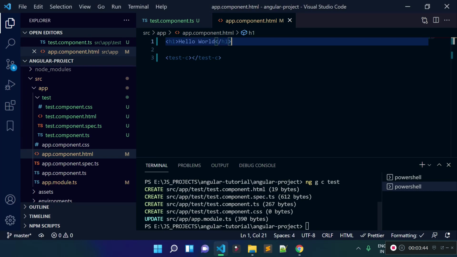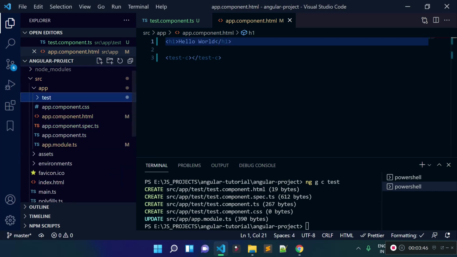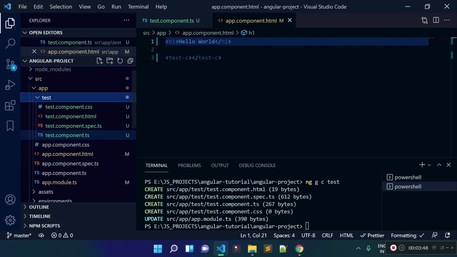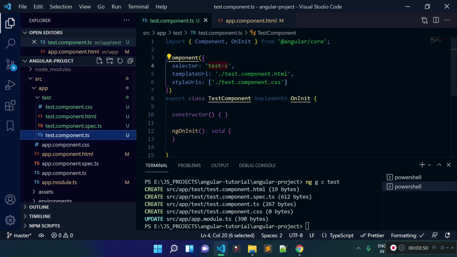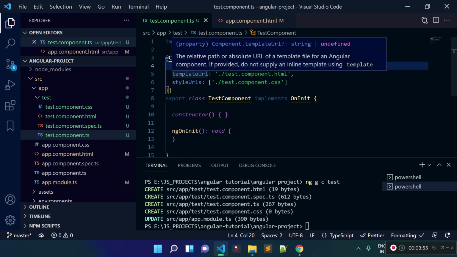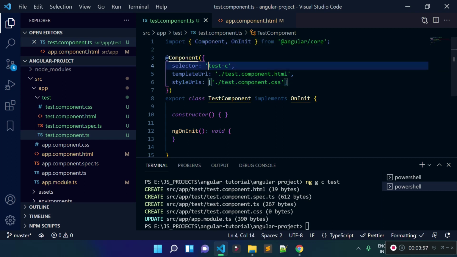Now I'm going to show the other selectors we can use inside this test.component.ts file for our component. This is a tag selector. Now let's talk about the class selector. Let's put a dot here so that we can use it as a class selector.